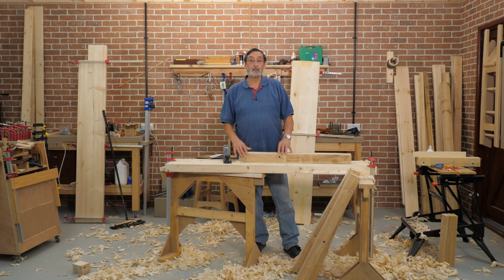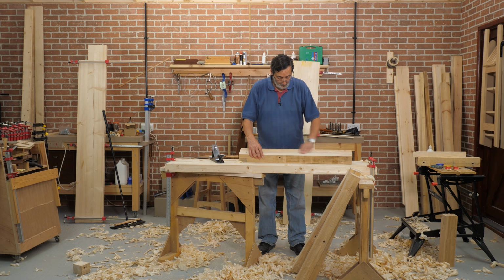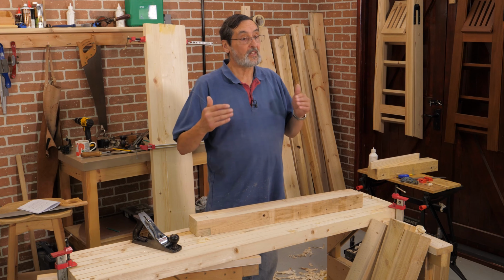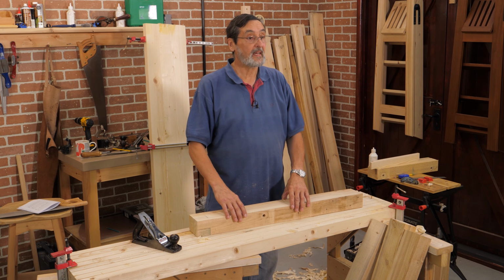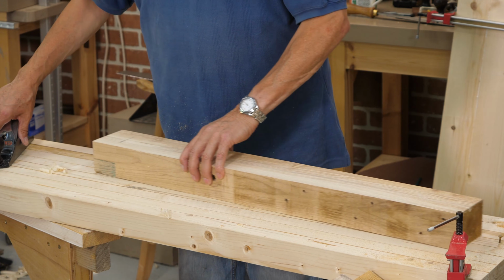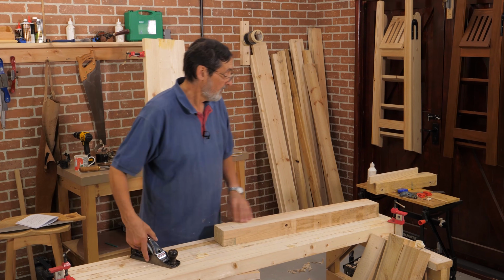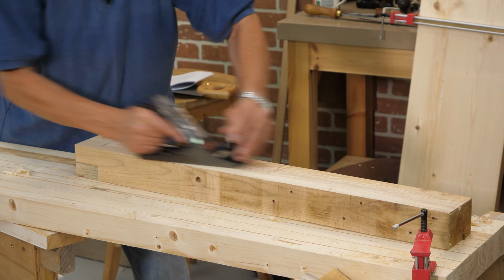We're ready to surface plane the legs. I say surface plane, we want them to be true, so I'm going to true up one face and one adjacent edge. Make sure they're straight, make sure they're not twisted, make sure that one edge is square to the next. The other 2 adjacent faces are less important because we're going to use these 2 reference faces for all our layout. So I'm going to surface plane this first one here, the wide face.